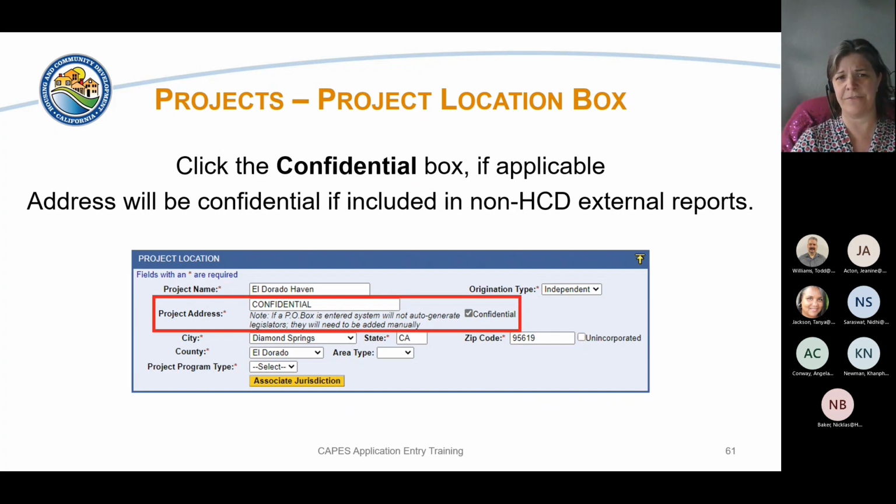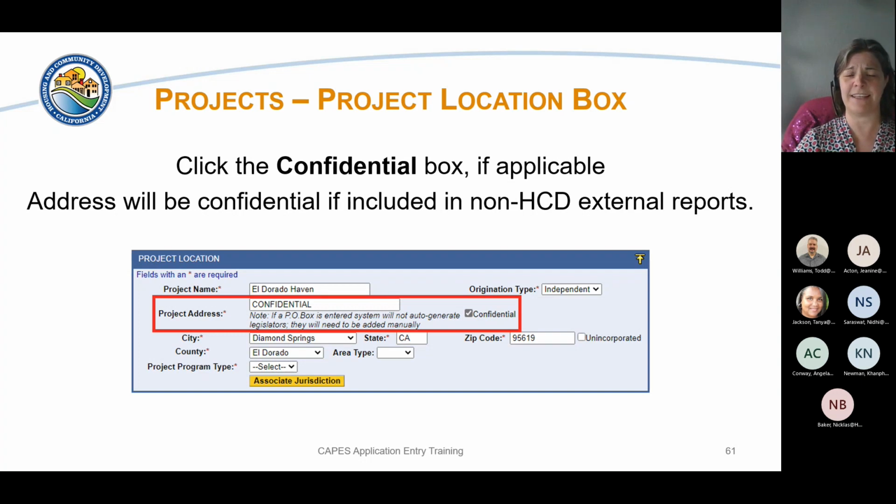I really strongly encourage, if you're asked to do confidential, please make sure that you actually fill in the project address properly and then choose the confidential check mark box. The reason being is if you just write confidential in the project address, well, one, you'll have to do the work for legislative. Two, we will never be able to search on this project based on the address. And that is a prime way that we get public records access requests.